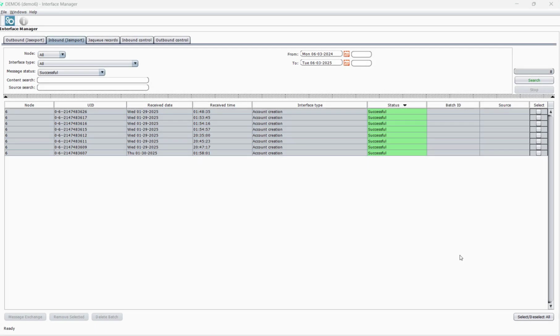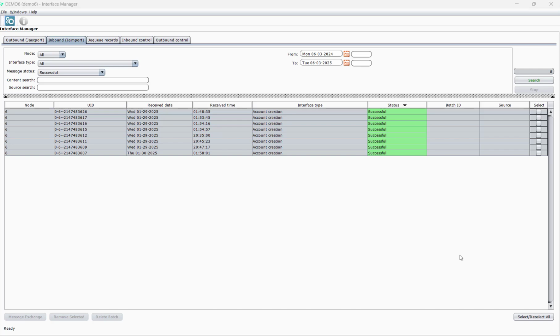Okay, so in this video, I'm going to show you a way in which we can control the amount of records that we keep on the screen over a period of time on the successful message status front. So I'm in the interface manager, and you have the inbound and the outbound queues in here. So if you're inbounding data from your corporate ERP or sending data out of Rental Result into your corporate ERP, those messages will flow through here into the interface manager.